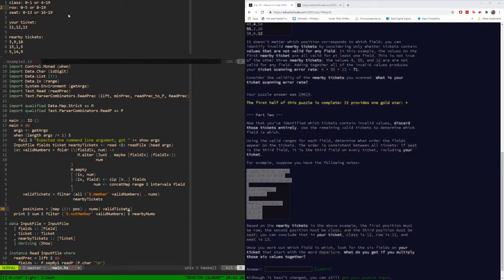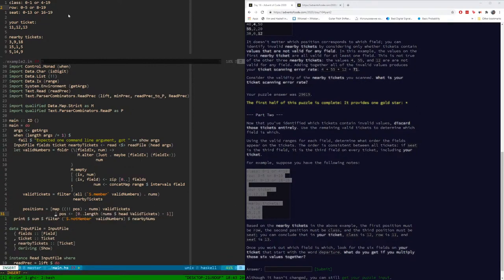So positions here is from 0 to length minus 1, length of something minus 1. What is something here? That's head valid tickets. But it's not just head, it's also nums. And minus 1, yes. That makes sense to me.